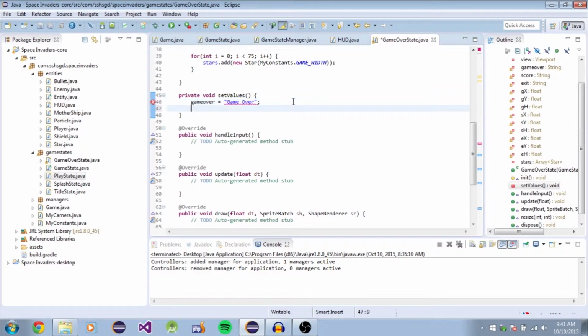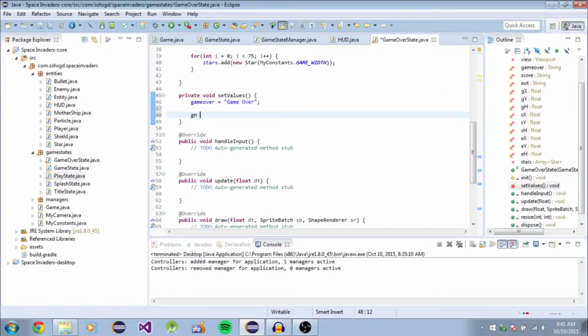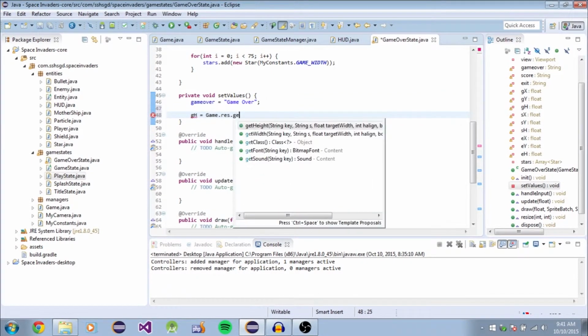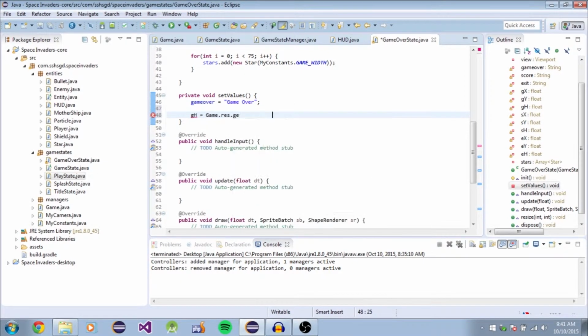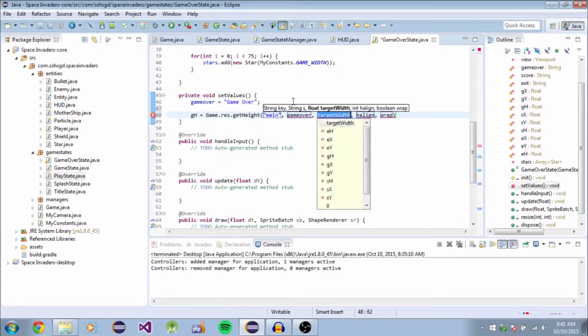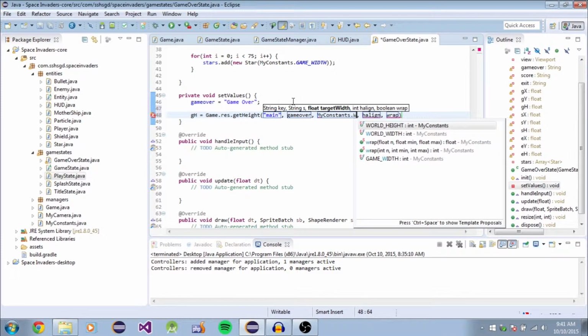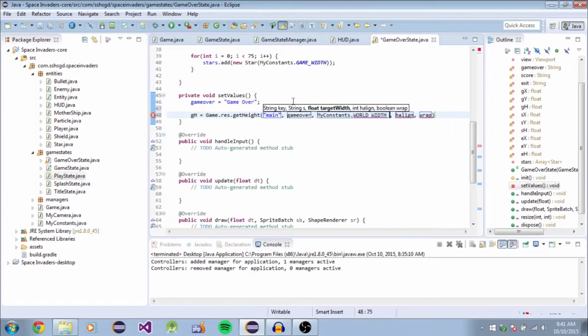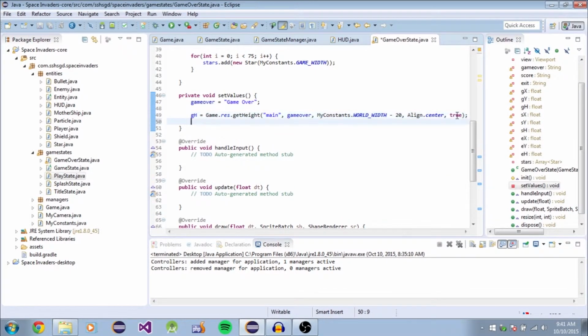Next we're going to do gh is equal to game.res.getHeight, we're going to give it main, game over, target width, my constants dot world width minus 20, align dot center with this being true.